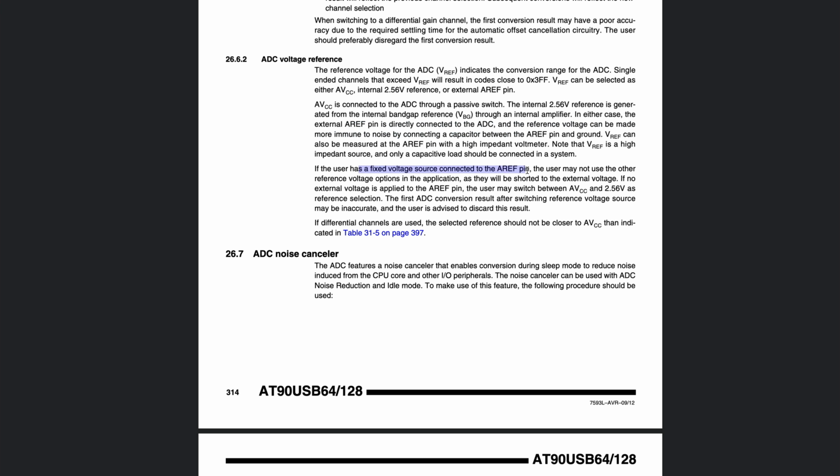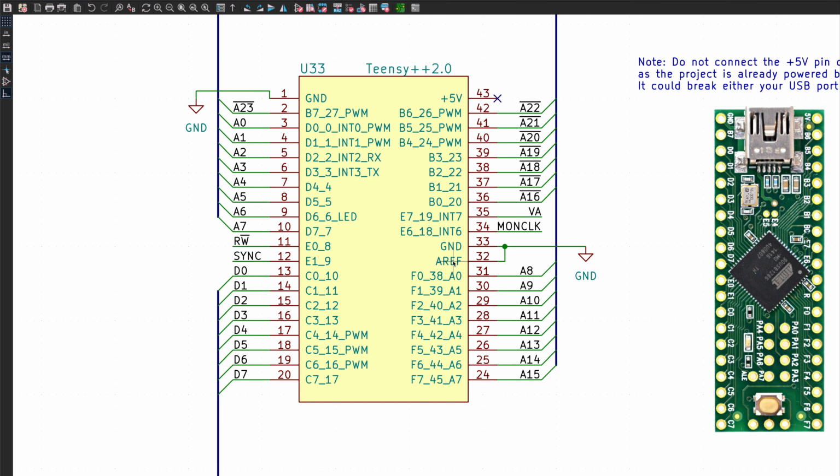You may not connect a voltage to the AREF pin because it may be shorted depending on the settings you use on the Teensy. So basically, depending on how you program the Teensy, there may be a voltage on this pin. And so connecting it directly to ground is not good because it's going to short it. So we can't do that.